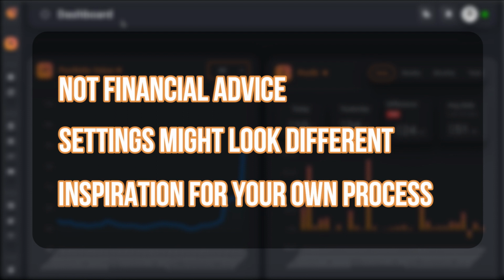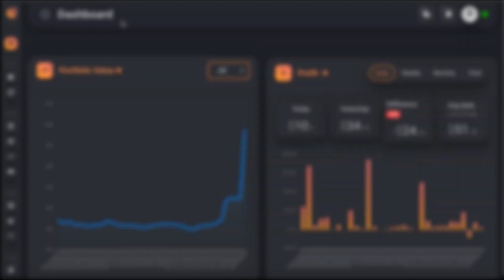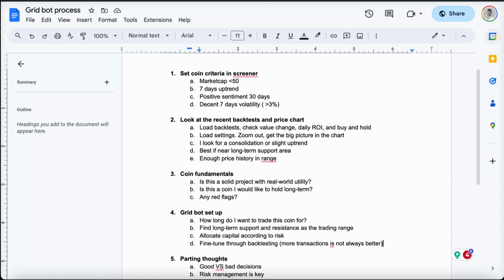But you have to tailor this for you, for your risk tolerance, for your particular profile. I will show you how I do things. You should not just copy blindly, but you could use this as inspiration for your own process. Okay, so with that said, let's get into it.